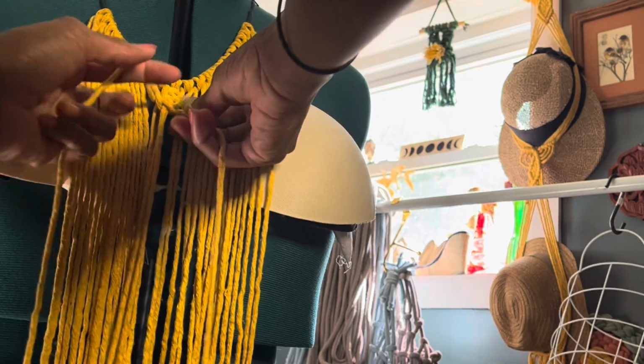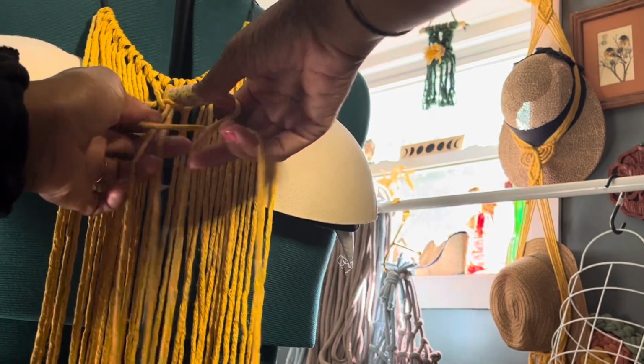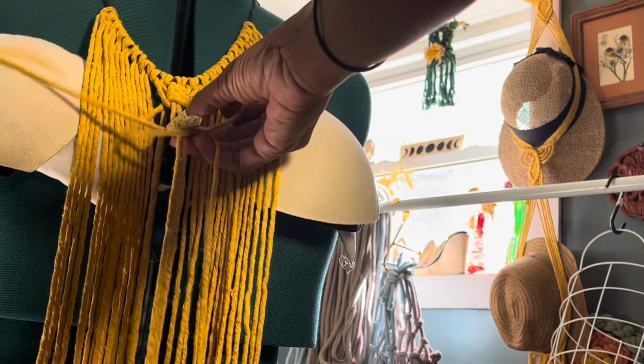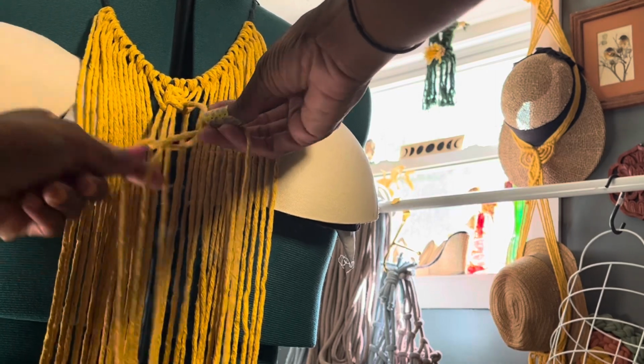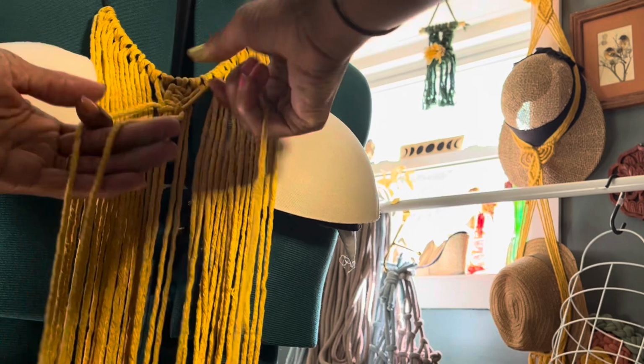The reason I make the square knots 2 to the left and 2 to the right down the middle is because if you do them all left square knots, it will pull to the left. If you make them all right, they'll pull to the right and it'll make your dress uneven.